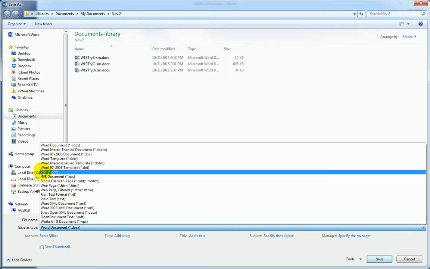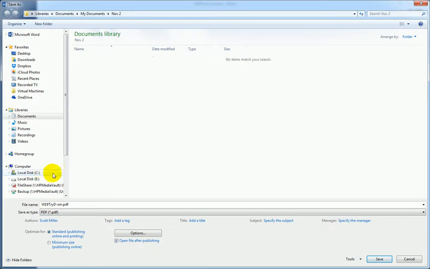In this case, we do want to save this as a PDF file, so I'm going to choose the PDF option. A small note, at the bottom it says whether or not to open the file after publishing. Pay attention to the instructions on the test. It may tell you to open the file after publishing, or it may tell you not to.